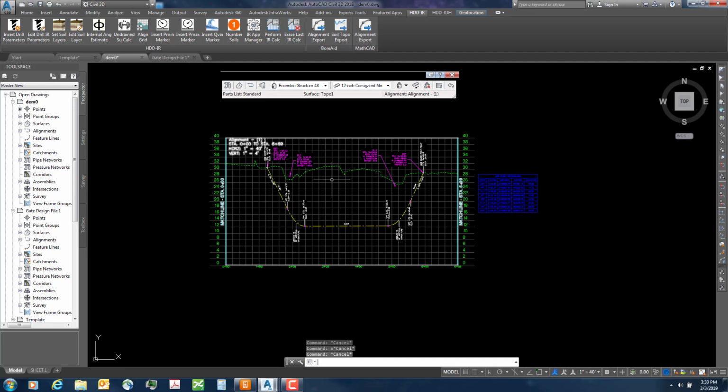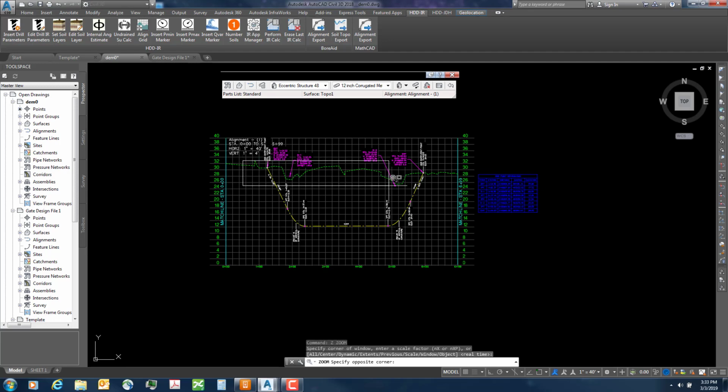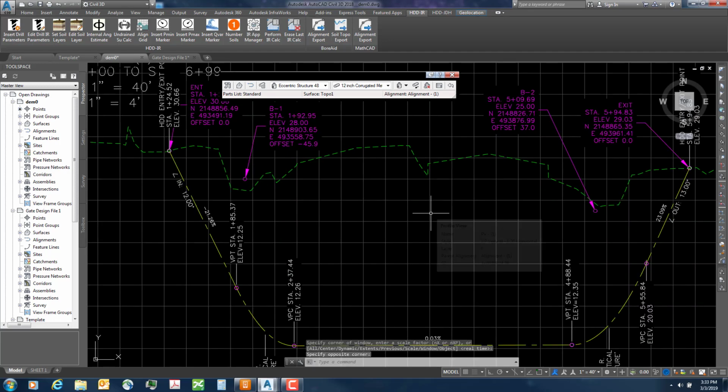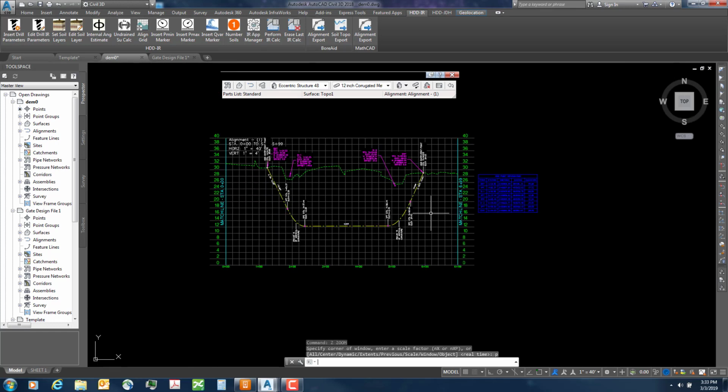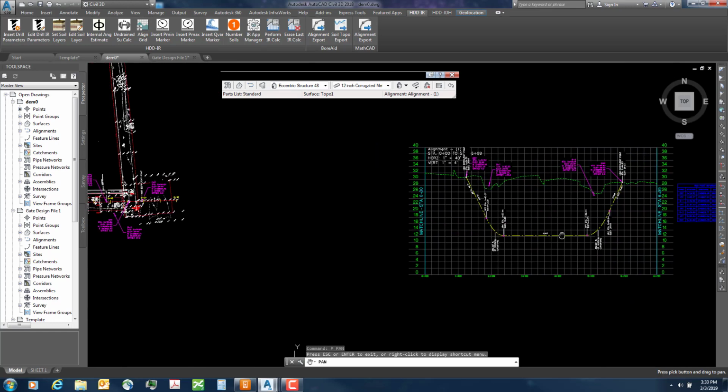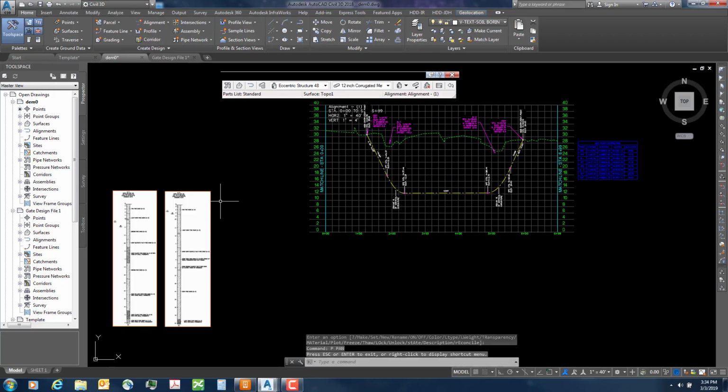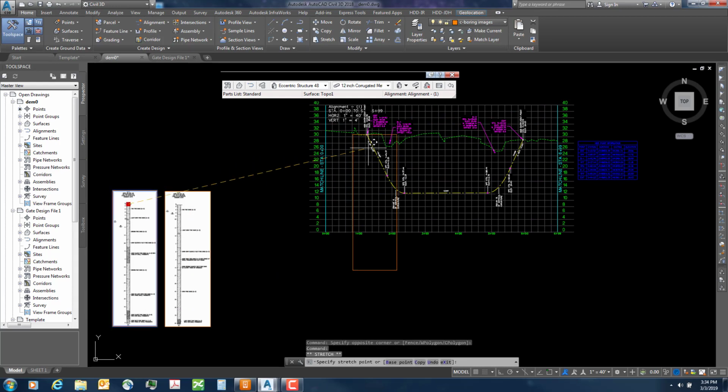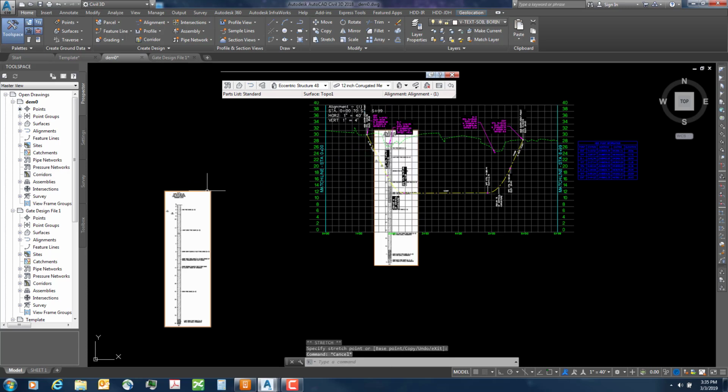Okay, so now that we have our borings projected to our profile, we can bring in the actual boring logs as images. I've set them off to the side, brought the actual boring logs in for the two borings, and I can actually put those right on top of the points that have been projected into my profile.